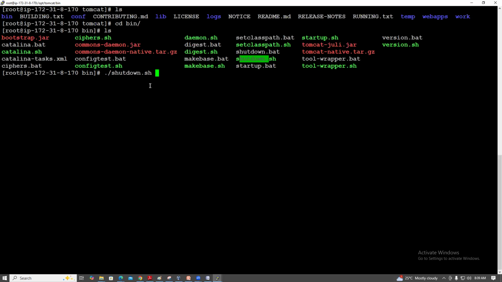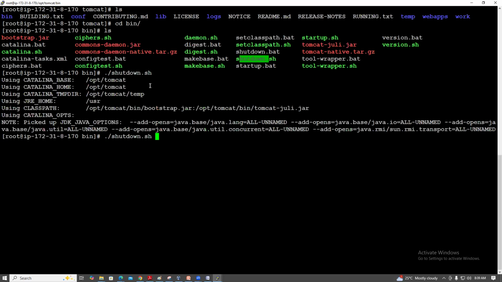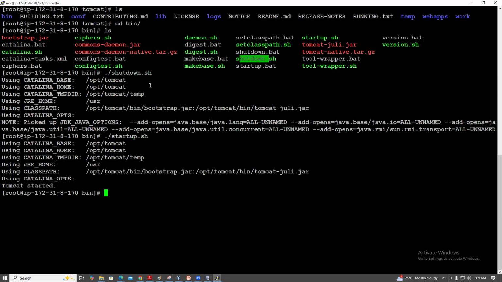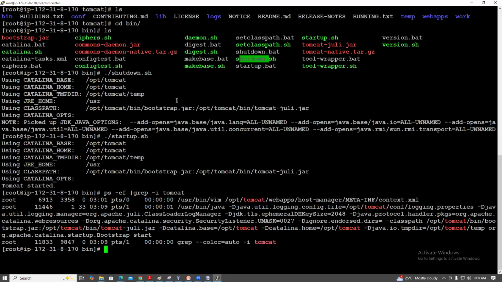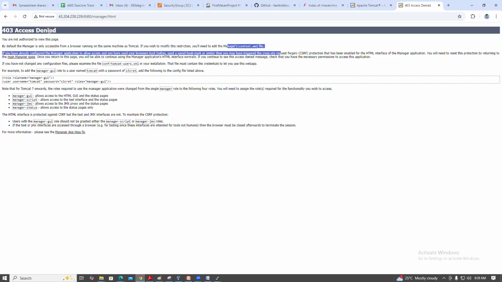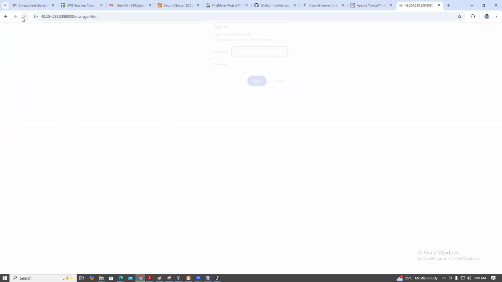So startup and shutdown. Run shutdown, then startup.sh. Then ps -ef | grep -i tomcat. Tomcat is running now. Yes, now you can access it, right?